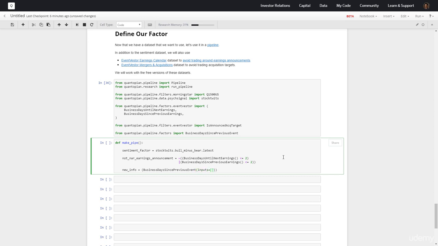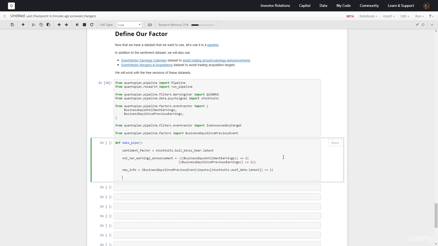So stock tweets as of date and the latest one. That means, has there been any signal that came through yesterday? If there is, fine. If not, then we want to skip that altogether.